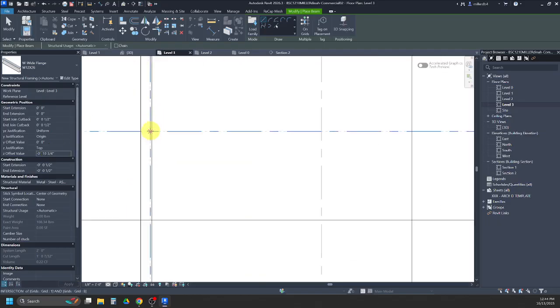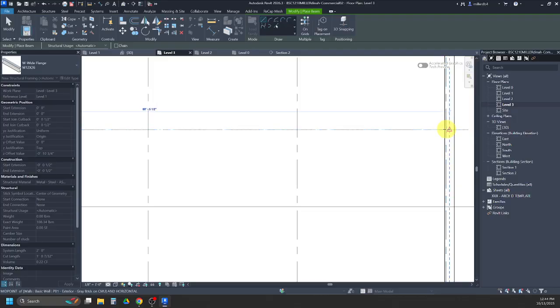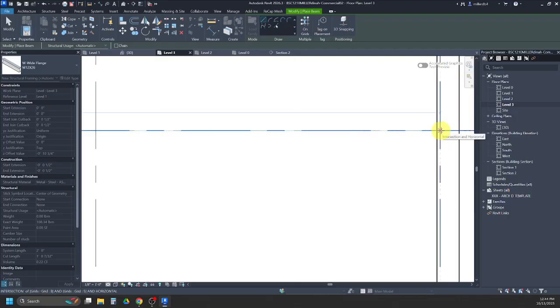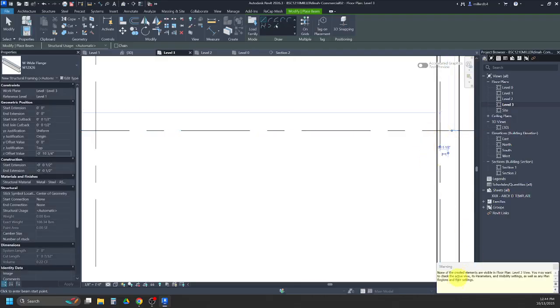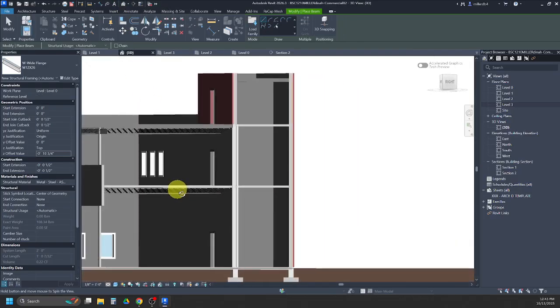And then we're going to go from B1 over to B5. It's just warning me that none of those elements were created in this view. But if I go look in my 3D view, that's where it is.